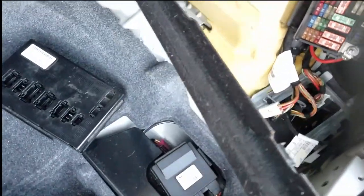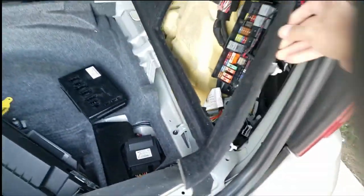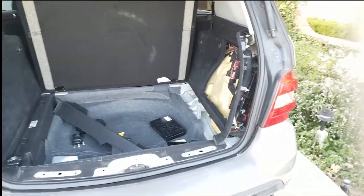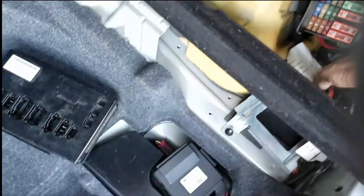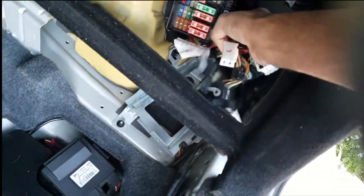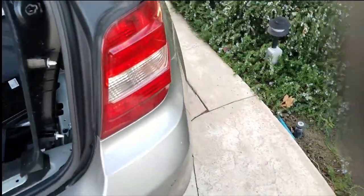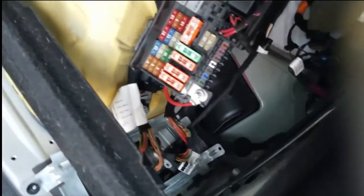The rear SAM is back here behind the fuse box. Pull off all your trim, pull this trim back, and pull out your rear deck. The rear SAM has a lot of connectors on it — you just have to pull all these connectors off from the terminals. The number one cause of failure for rear SAMs is the taillight module back here. This connector can be loose and water can get in. Water leaks in through the taillight module, so if your rear SAM is failing, make sure your water seals are nice and tight.